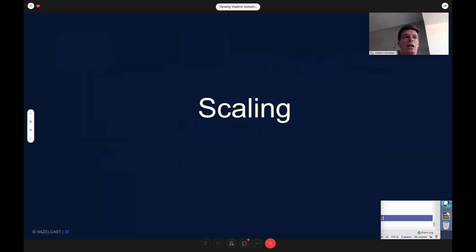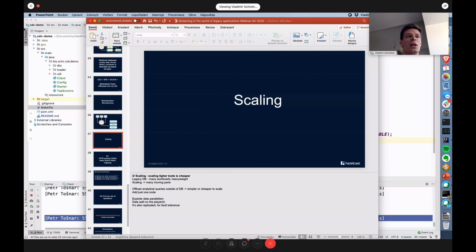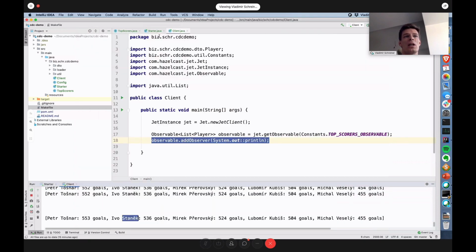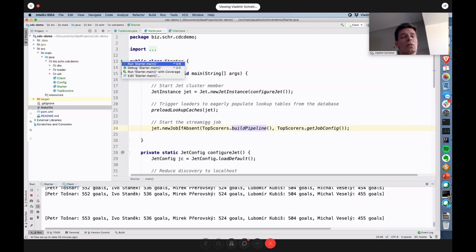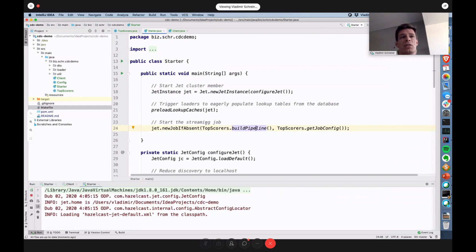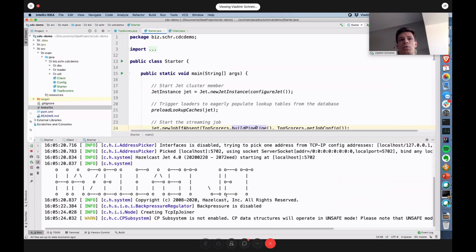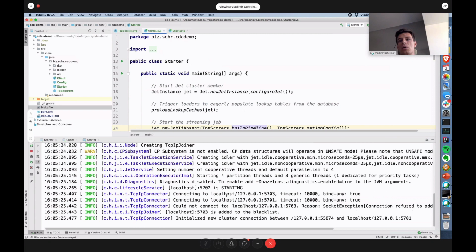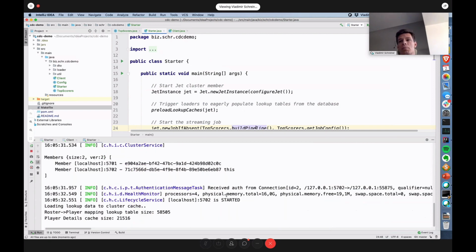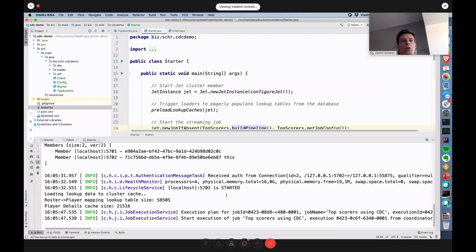Just an example. In my demo, the initial setup was starting one JVM to do the CDC and stream processing, and starting another JVM to be a client to listen for changes. If I start another JVM, then in a few seconds, I will start another streaming node. It will discover and join the first one, and they will form a cluster. This cluster is good for performance scaling, because right now all the players are split into partitions based on the player key, and you scale the computation performance-wise this way. And it also works for fault tolerance. So now you are tolerating the failure of one member with no disruption to the service.